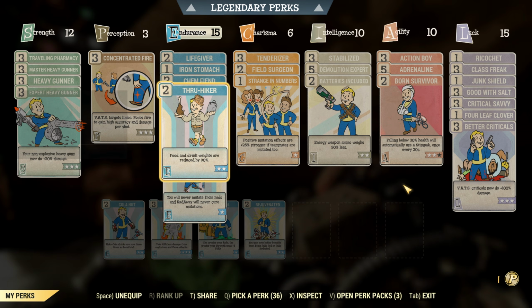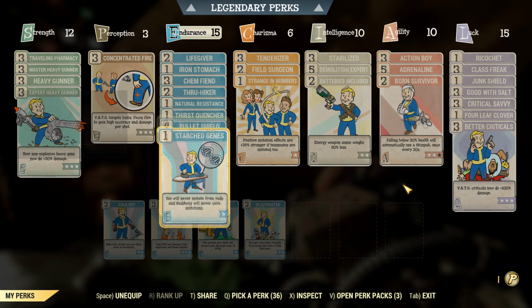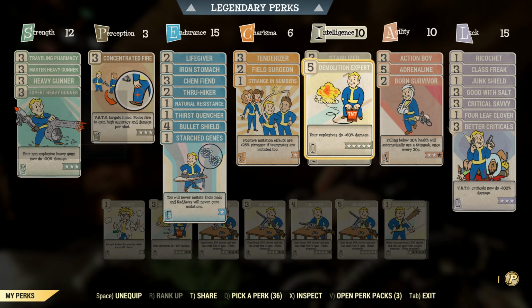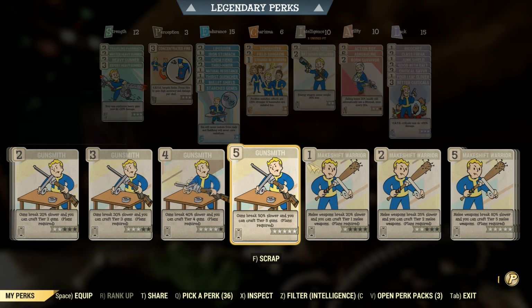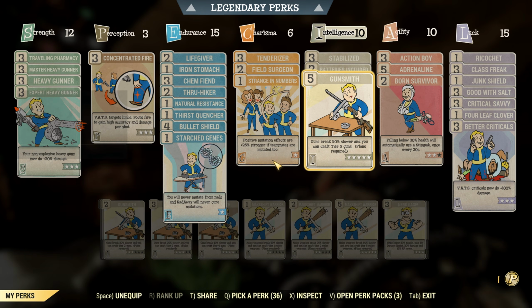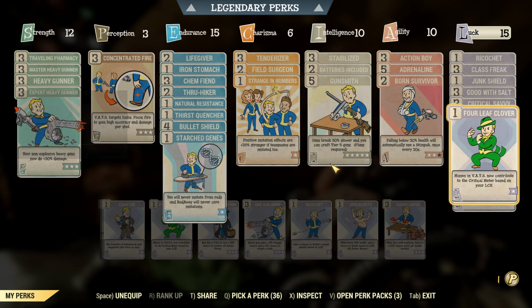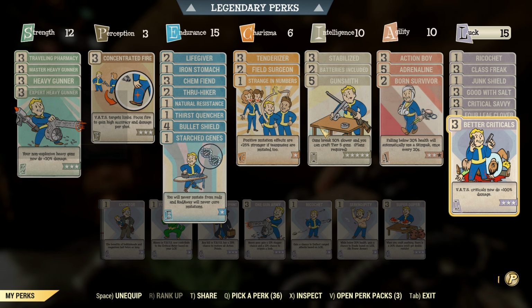Endurance is 15. Life Giver and Iron Stomach, Chem Fiend, Thru-Hiker, Natural Resistance, Thirst Quencher, Bullet Shield, and Starched Genes. Tenderizer, Field Surgeon, and Strange in Numbers. Stabilized and Demolition Expert don't need to be there. We're going to throw on Gunsmith to keep it a little bit more repaired because the Holy Fire breaks pretty fast. Action Boy, Adrenaline, and Born Survivor. Ricochet, Class Freak, Junk Shield, Gun Fu, Critical Savvy, Four-Leaf Clover, and Better Criticals.